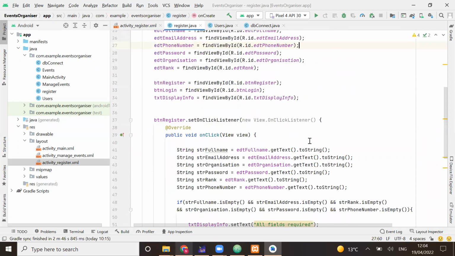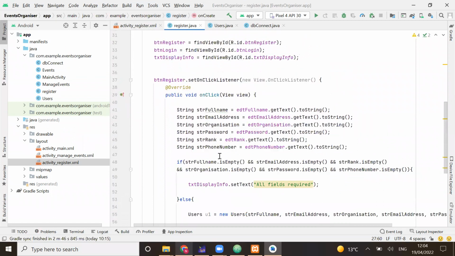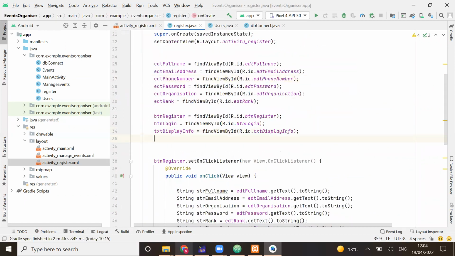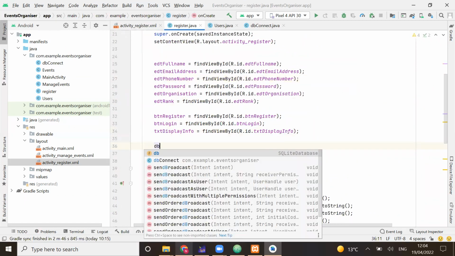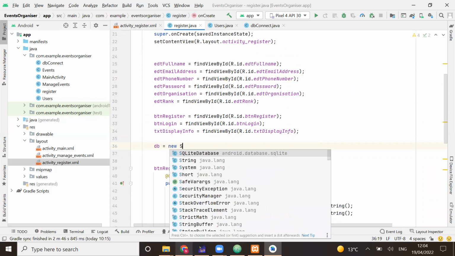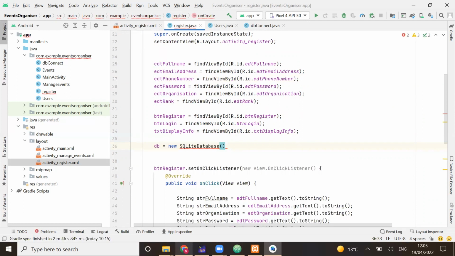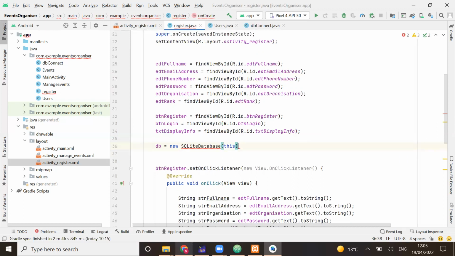And then the next thing we need to do is set that, let's say DB equals new SQLite helper, and then pass in this. That's the context that we're working with.